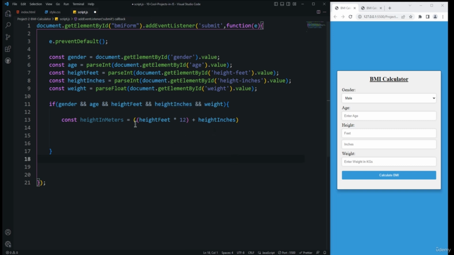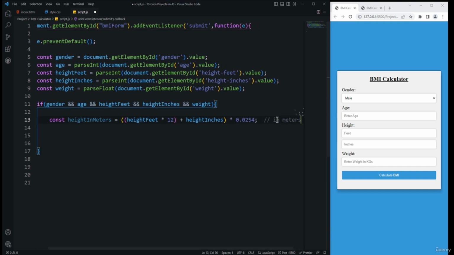So now we have converted the height into inches, and after that we need to multiply this value by 0.0254, which is an approximate value: there are 0.0254 meters in an inch. So we multiply this with the entire inches value, and then we get the height in meters. I'll enter a comment here, height in meters.